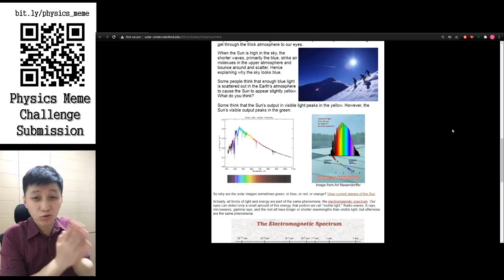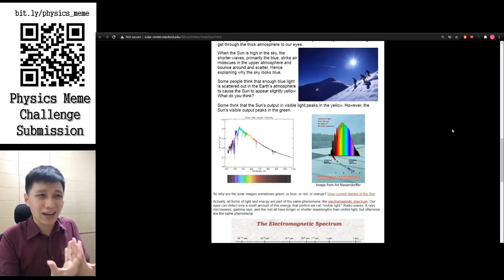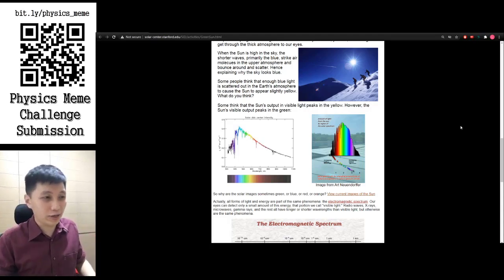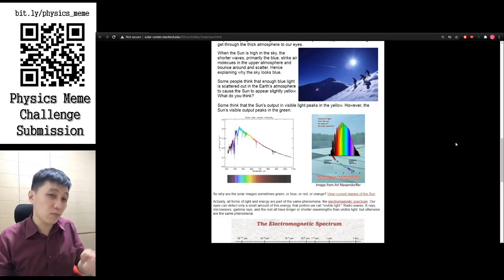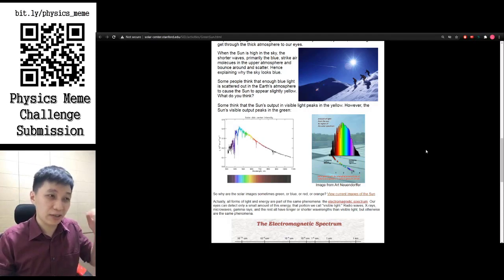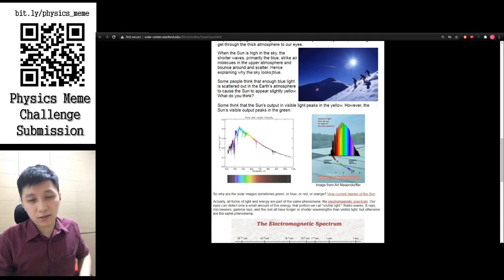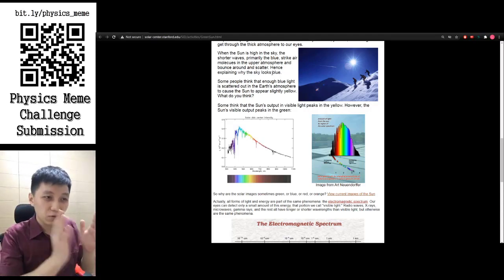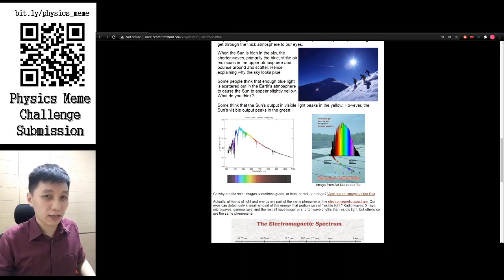First of all, the reason why the sun appears to be white is because the different visible light are just so strong that when it comes to our eye, we just perceive it as a mixture of all colors. So that's why it is white. The other reason why sometimes the sun appears to be more like yellowish or reddish, especially when it sunsets, is because the atmosphere will scatter most of the blue light. And so that's why the blue light is kind of taken away, leaving you with the yellow and red color. So that's why the sunsets are always red or orange in color.